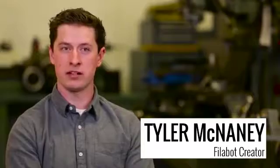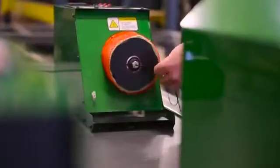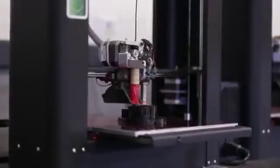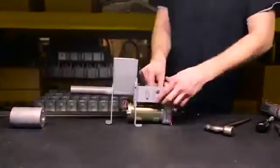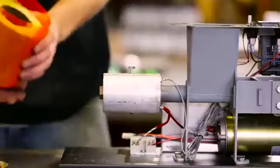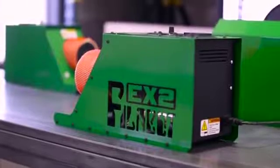Filabot works by taking either ground up plastics or pellets, and it heats it up, pressurizes it, and turns it into filament for 3D printers. What drove me to create Filabot was I was watching a video on 3D printing, and I saw that the feedstock for 3D printers was this plastic wire. And I thought it'd be really cool to have a machine that could take waste plastic and turn it into the feedstock for 3D printers.